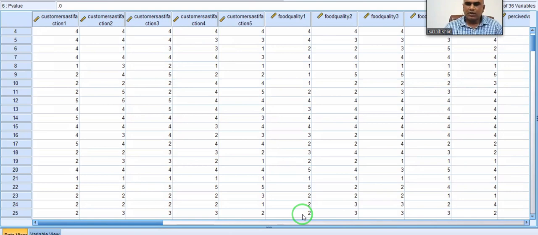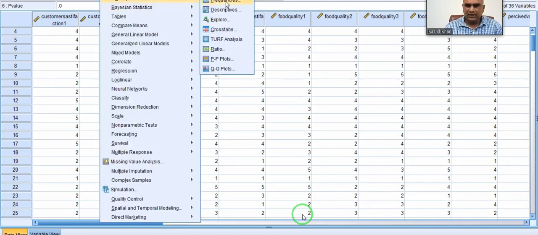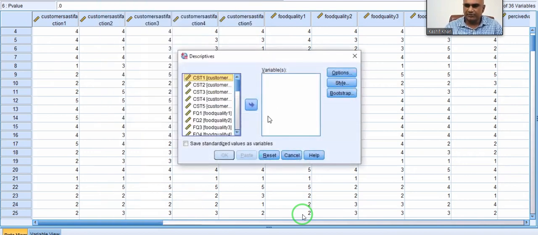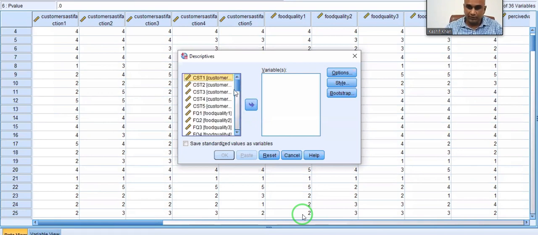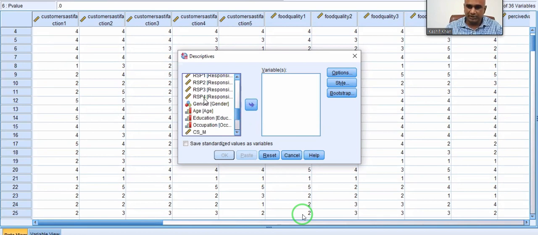So let's go here and do descriptive analysis. For descriptive analysis, I'll go to Analyze, then Descriptives. Analyze, Descriptive, and Descriptive, right? And then I'll take the mean value again. I can do it with both. If you're interested in this, let me show you. Both are quite helpful, with mean value or without mean value.